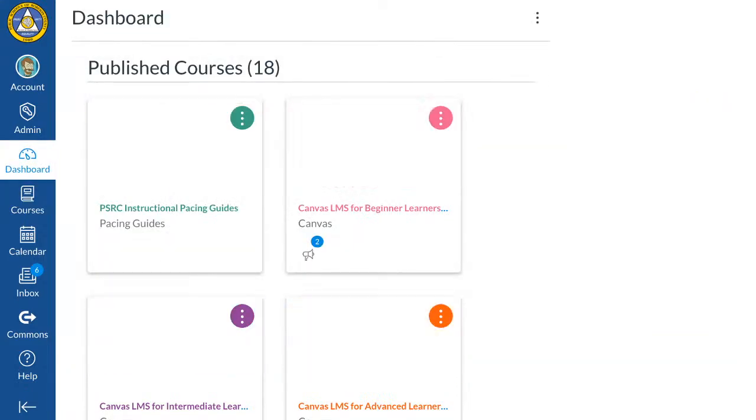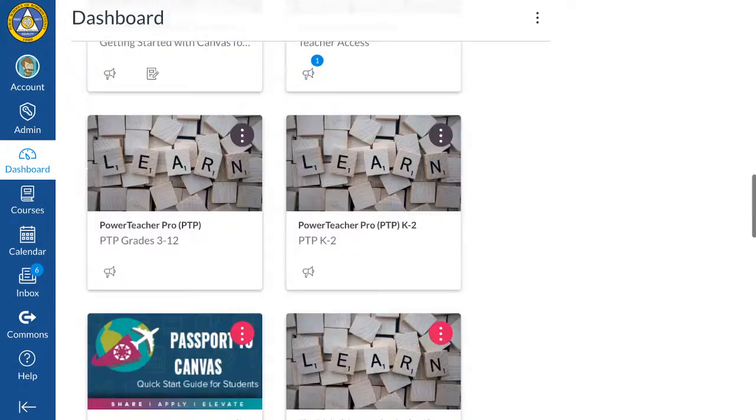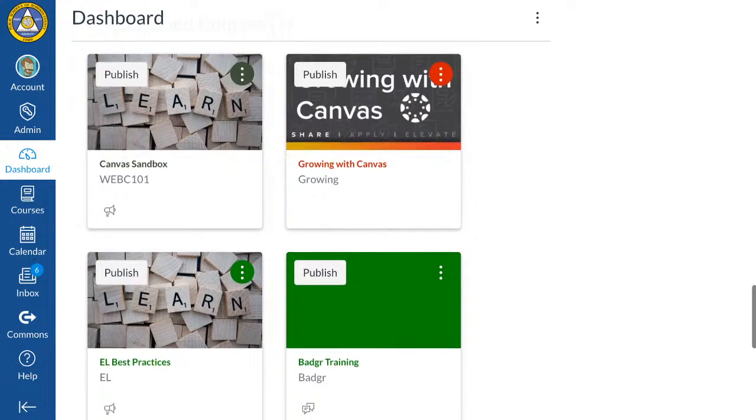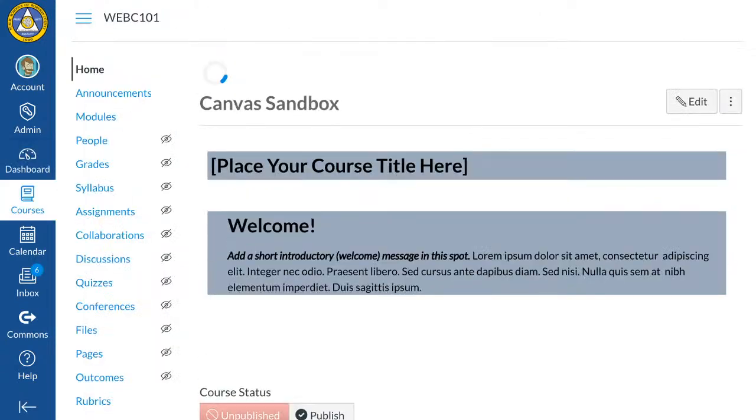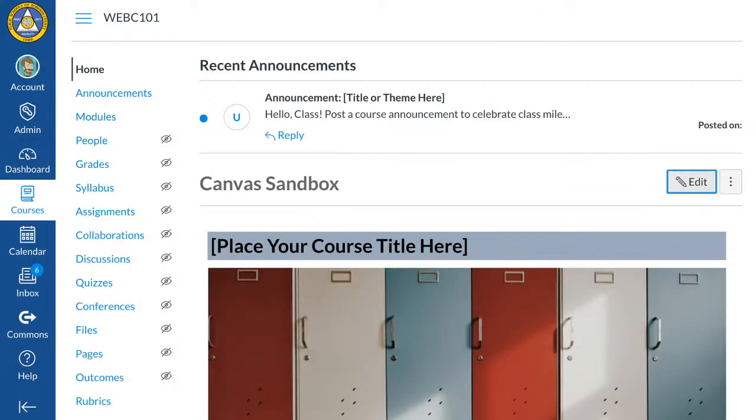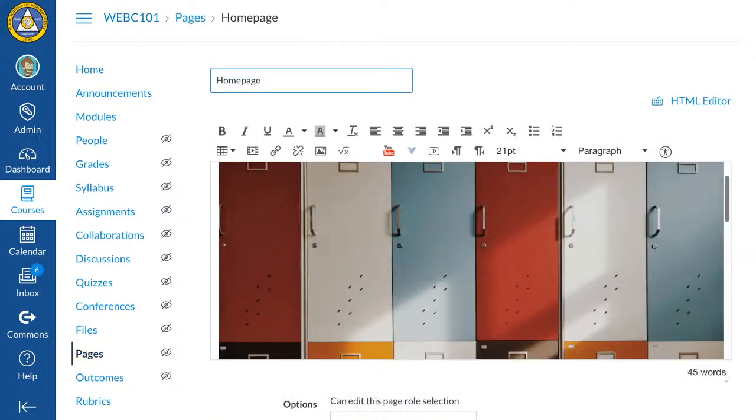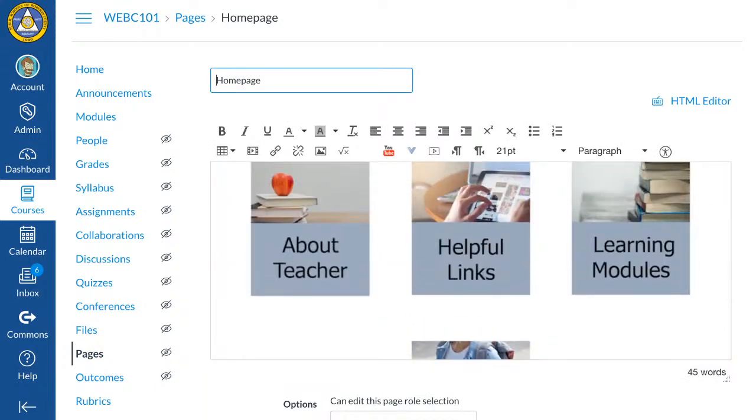So Christine had a question about copying material over to her other courses. When anybody copies anything from one course to another, you may have to do two things. You may have to go into view all pages to find it. And then if you're linking it to a button that already exists, you'll have to relink the button. So Cole has pulled up one of our sandbox courses, which looks very similar to yours. When you are in edit mode on the home page, there's that About Teacher button.